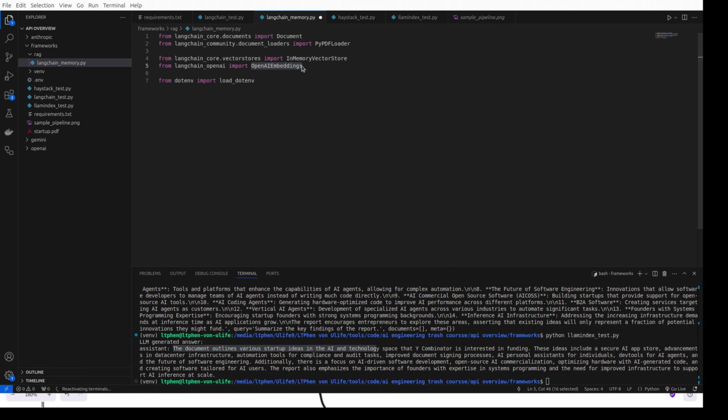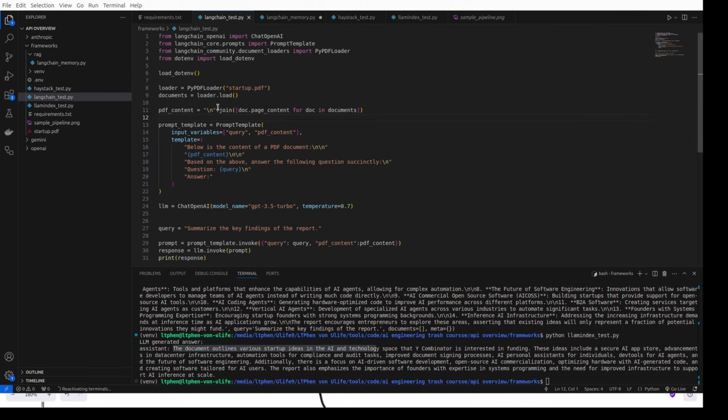Okay. So now, as usual, the first thing is to load the env variables so that the AI can use it, right? And then we initialize our vector store. This is how we do that. Pretty simple. In memory vector store, we pass our provider here, the OpenAI provider, and then we have the vector store ready.